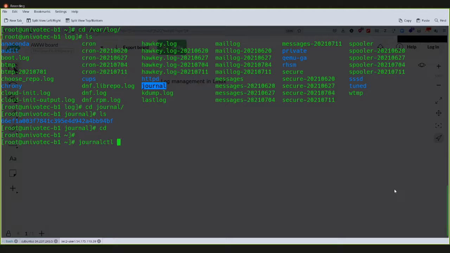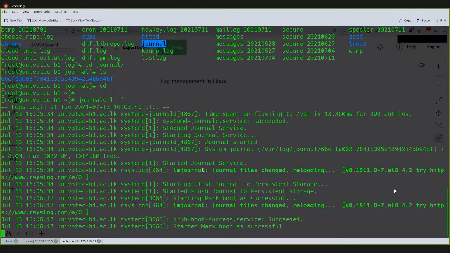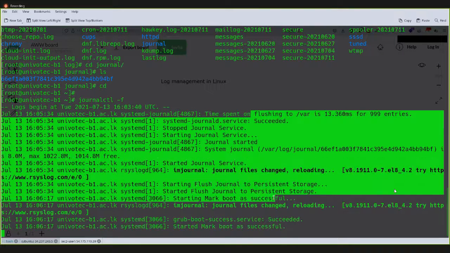So you can still run the same journal commands. journalctl -f will show you from the beginning, like even here, starting flush journal to persistent storage, started flush journal to persistent storage. See, everything can be seen here. Grub boot success service succeeded, start mark boot successful. Likewise, the same thing will be done here as well.